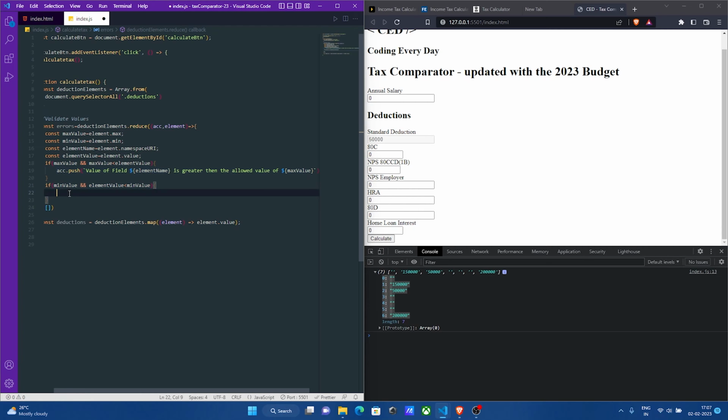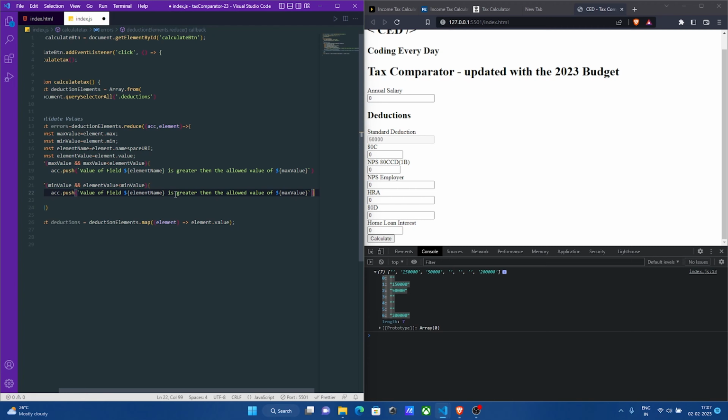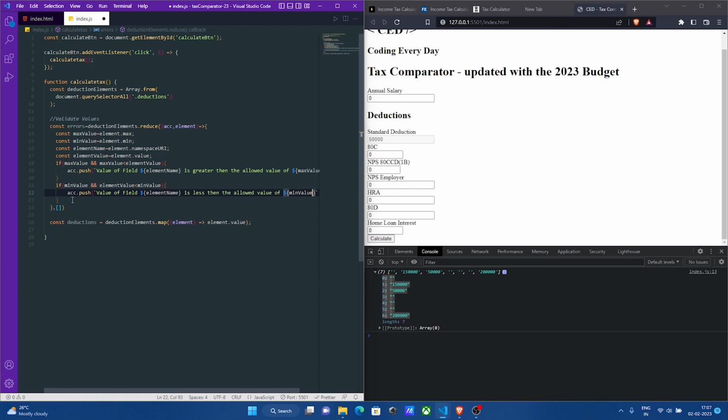Copy this and I'll paste it here. Value of field element name is less than the allowed value of min value. Okay, now finally I'll return the ACC, return accumulator.